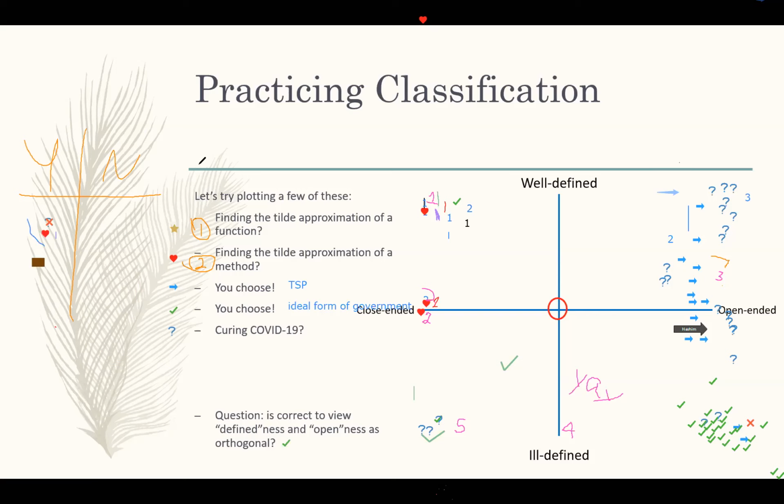I was actually vaguely hoping that someone would contradict me there because I couldn't think of a contradiction, but that's because I didn't think of one. Sometimes they're a little bit related, because a problem that's bad is a problem that's bad. But it's possible for a problem to be well-defined but open-ended, or ill-defined but closed. I can mix and match those, right? So they are different things. Sometimes people combine them. Really, they are different.